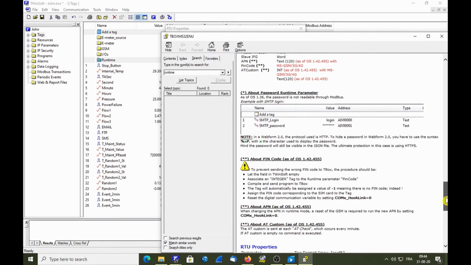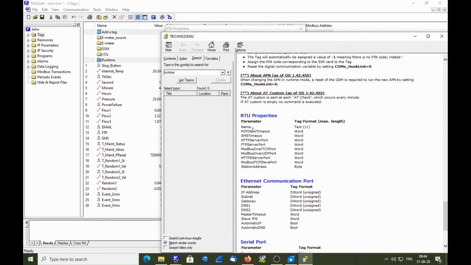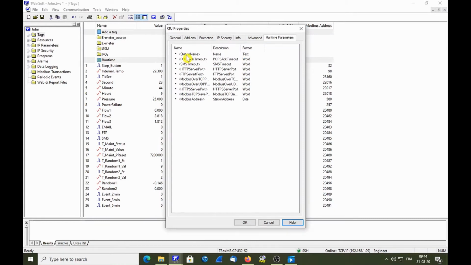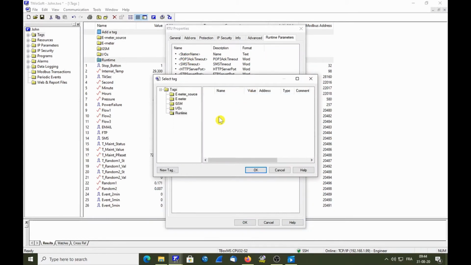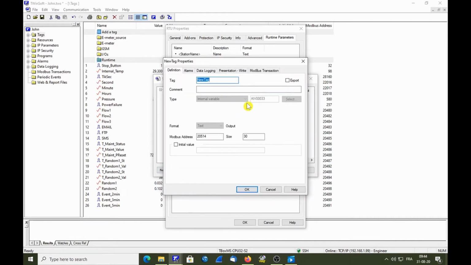And if I go to RTU properties at the bottom, I can see that the station name is a text tag of 11 characters, and the station address is a byte. So let's do that. For the station name, I double click, I enter into my list of tags, I go to runtime, make a new tag, text, and I call it station_name with a size of 11 characters.